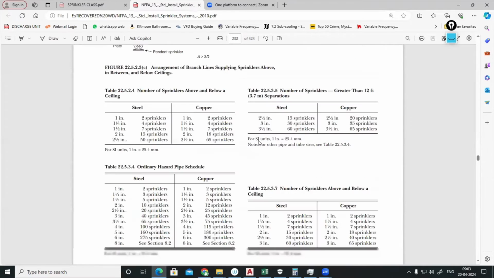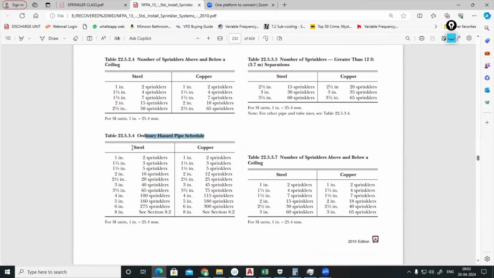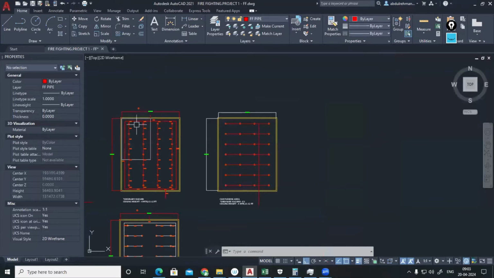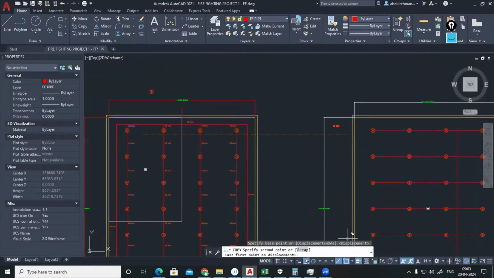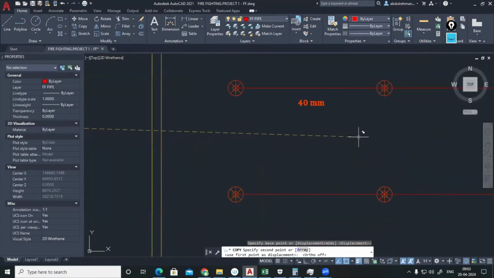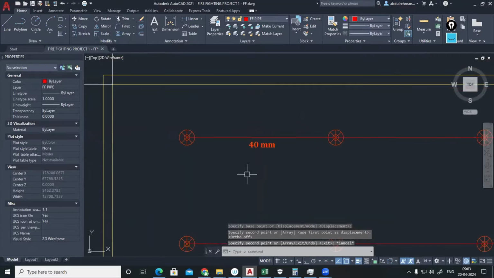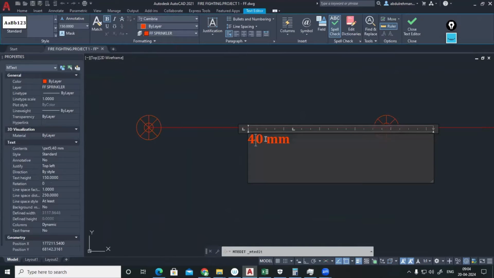We are dealing with ordinary hazard. So for ordinary hazard, schedule 40 steel pipe, a 1-inch pipe you can connect a maximum of 2 sprinklers, 1 1/4 inch is 3 sprinklers, 1.5 inch is 5 sprinklers. Accordingly, you can place it. Anyhow, let me select it. This will be 2 sprinklers, because in this line I have only 1 sprinkler. For 1 sprinkler, the dimension will be 1 inch, 25 mm.